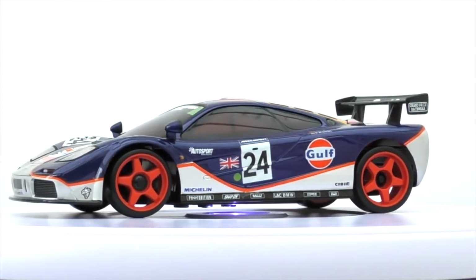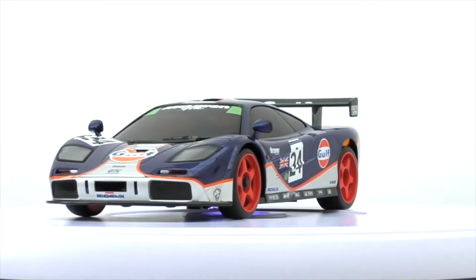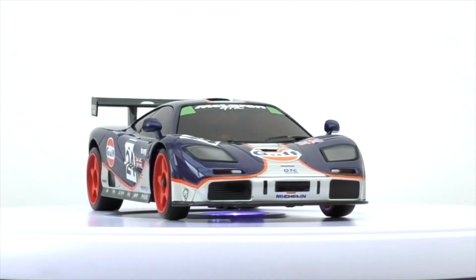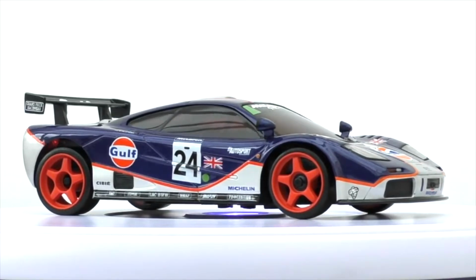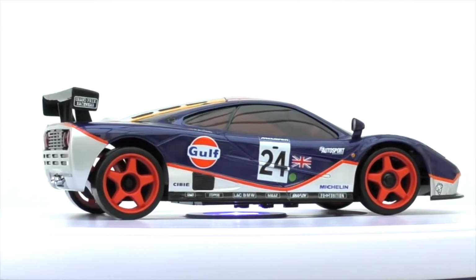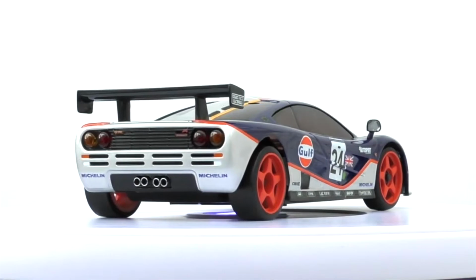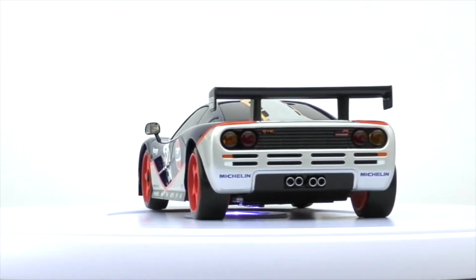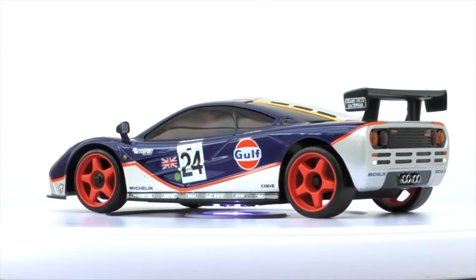I remember buying some of the ones. Normally Mini Zs are about 16.5 centimeters, 165, but the ones that they brought out, which like the GT kind of version, they were really long. I mean, this is short compared to that. And this colour scheme I liked. I always liked the Gulf colour scheme, but normally it was like a duck blue. This is quite a nice deep navy blue, and obviously guys, I like the chrome. Chrome's fantastic with the orange. And the orange wheels in this, you know, I always liked because there aren't many Mini Zs with the orange wheels.